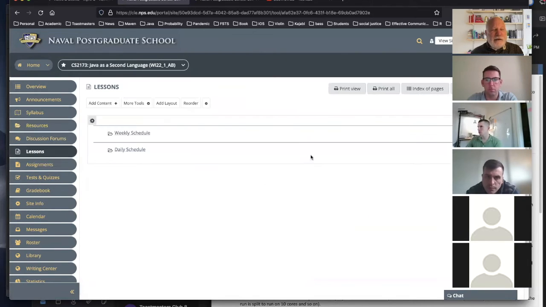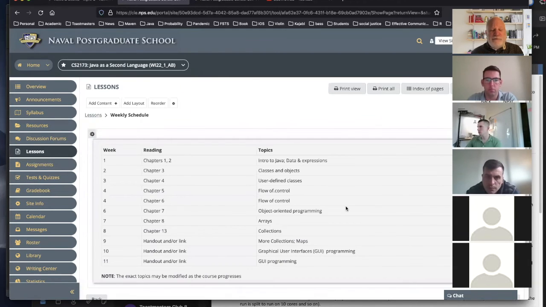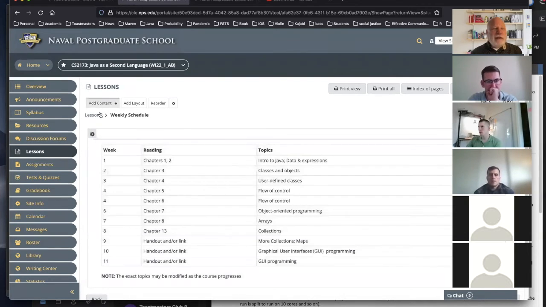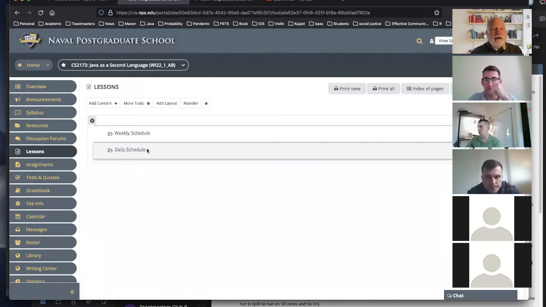The lessons. Now, there are two items on this. One is a rough weekly schedule, so this is the plan for the quarter. It's roughly laid out, so I don't feel completely compelled to strictly adhere to it. But if we're on week 3, then we're probably somewhere around chapter 4, stuff like that.